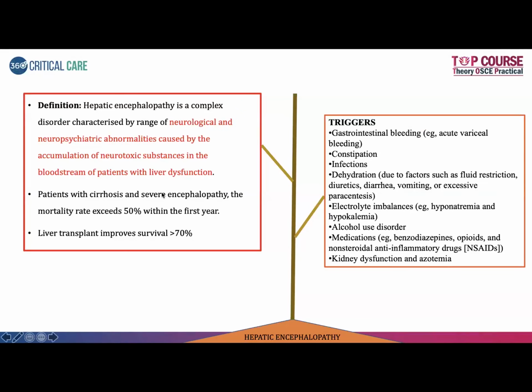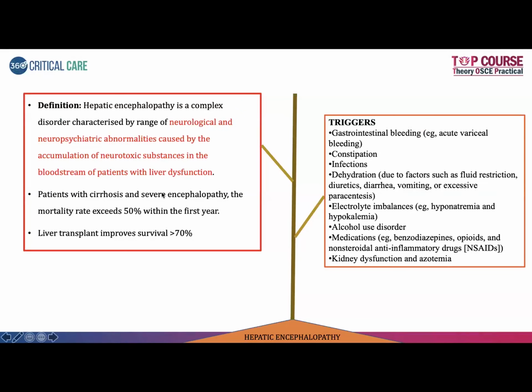Based on the episodes, episodic is bouts occurring more than 6 months apart, a period of bout and then it subsides, and 6 months later another episode occurs. So that is episodic. Recurrent, the time between the hepatic encephalopathy episodes is less than 6 months. Persistent, when there is persistent behavioral changes that is superimposed on exacerbations. So these are the various types of hepatic encephalopathy. This is a very complicated slide, but I'll make it simple.